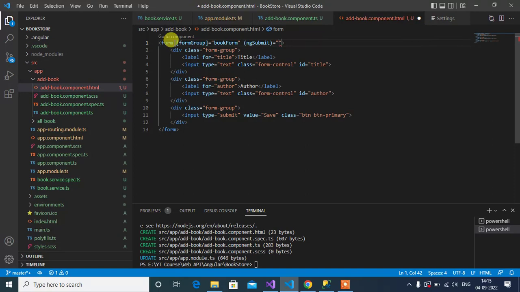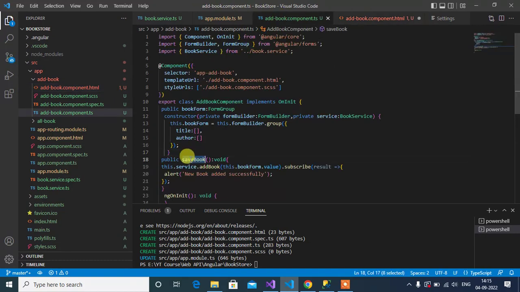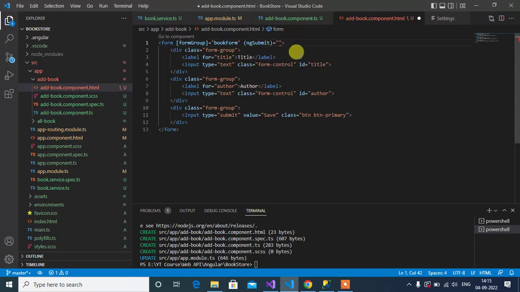Here we will call the submit method from this add book component. So copy this save book method and paste it here. So it is a public method so that we can call this method from this HTML file.